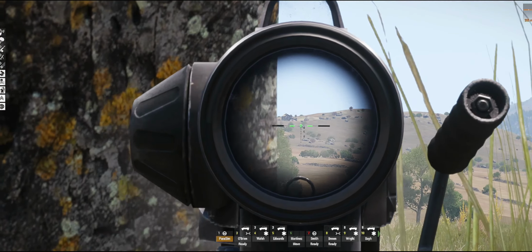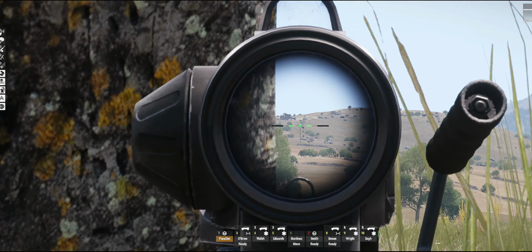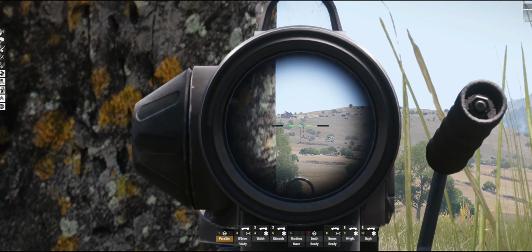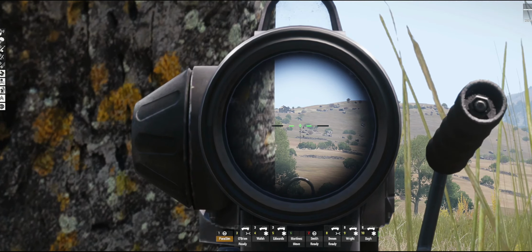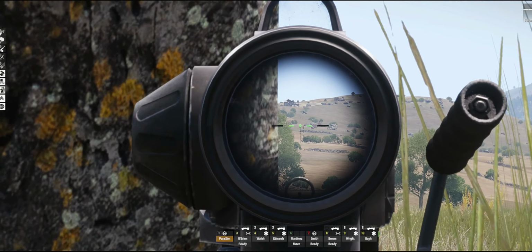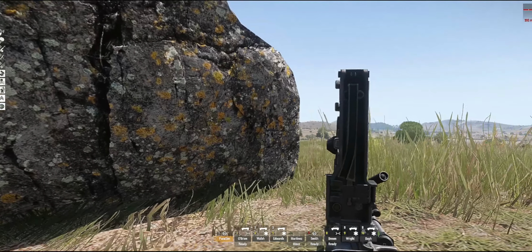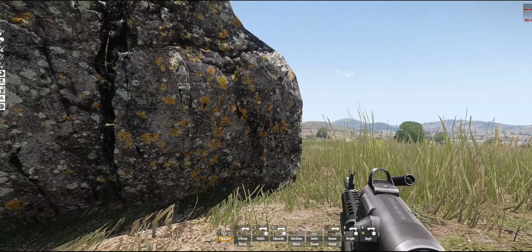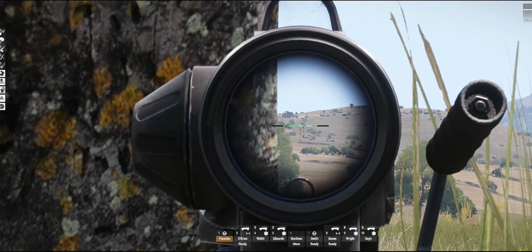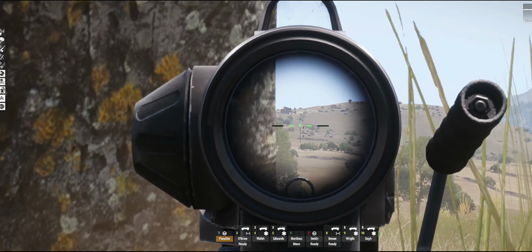Right, high. Let's check that. Okay, that's 700 distance. Right, team red, we're going to move up. Okay, let's check mags. Right, let's reload. Got 46 rounds. Right. Okay, team red, let's go.